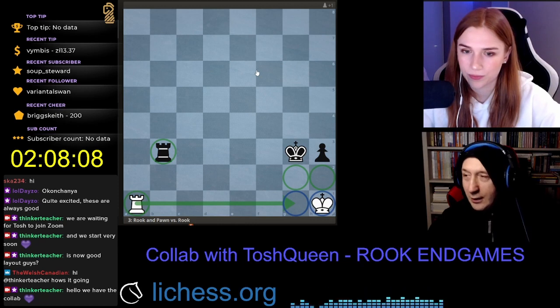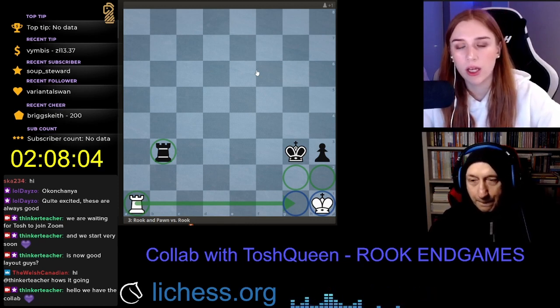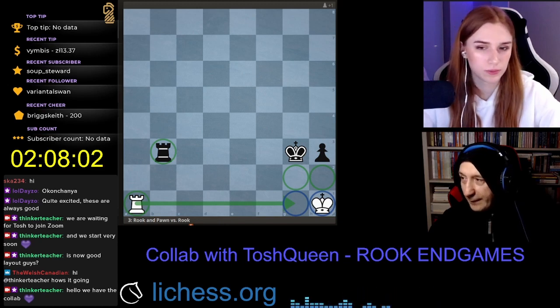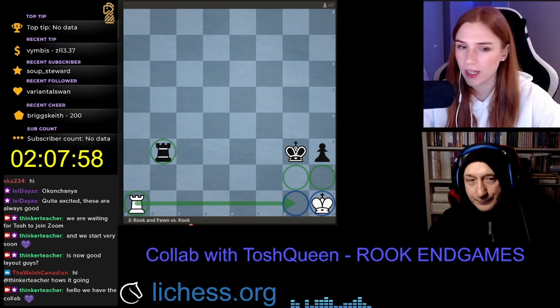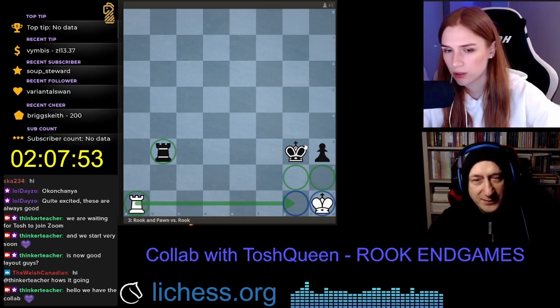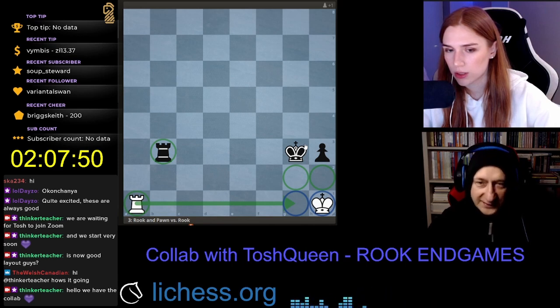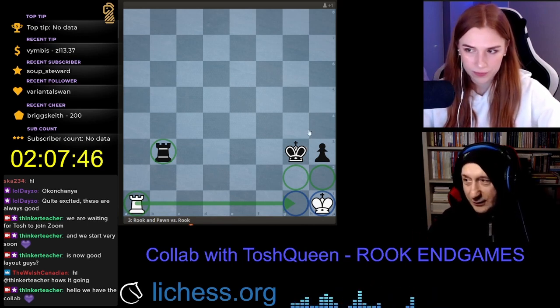And what about black? How should black try to win this position, if at all? I don't think black can win this position. But what would be the attempts? How could black try to win this position, even if it doesn't win?